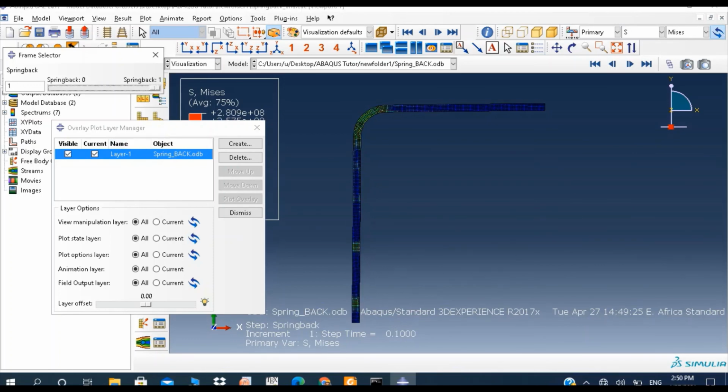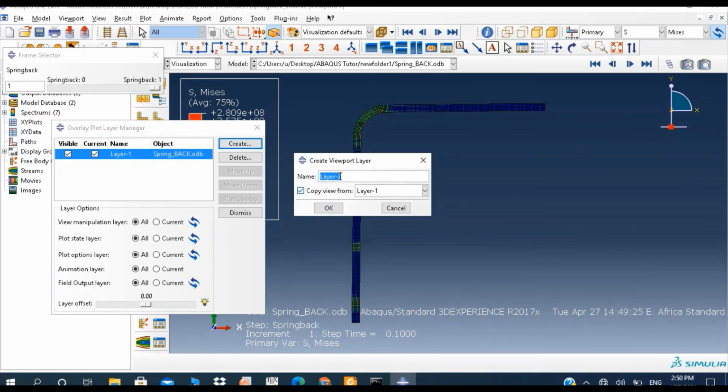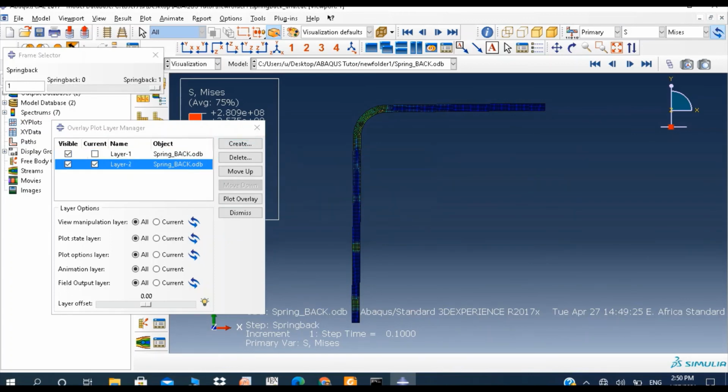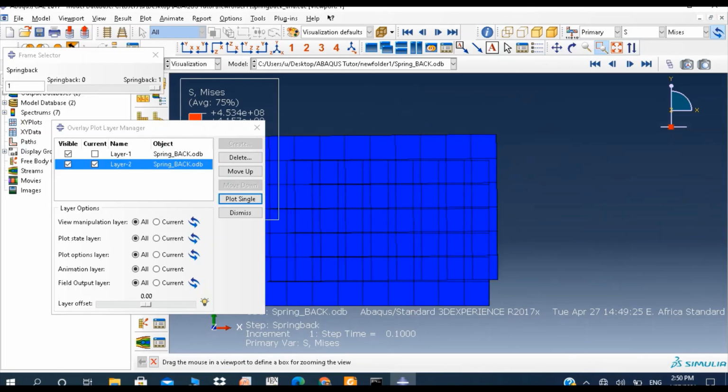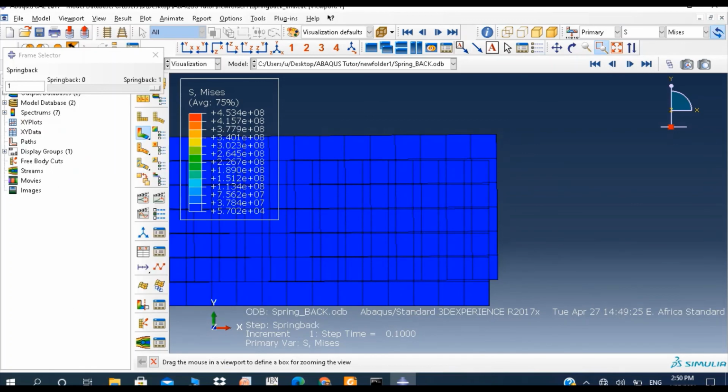The same way, slide this one up to spring back and create another layer, layer 2. Okay, then plot both layers in one, so you can see how the spring back is very small.